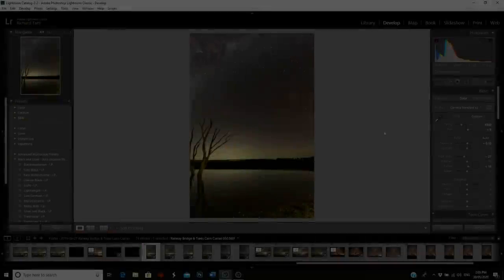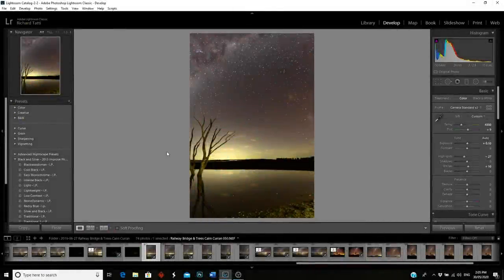Okay, so I hope that helps you get a clearer picture of my mindset whilst I'm out in the field. Right now, we're going to go through the post-production of one of my panoramas. So, let's get into it. Now, I'd like to show you how I put this pano of these dead trees over the lake together.